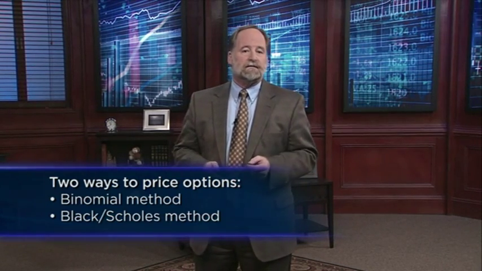Now, why two methods? There are two reasons. One reason is purely pedagogical. It's much easier for you to understand the Black-Scholes formula if you understand the binomial first. The second reason is that the binomial is actually more flexible than the Black-Scholes formula in many situations. These situations are complex and sort of beyond the scope of this course. However, once you see how the binomial works in this lecture, you'll be able to do some reading on your own to understand these other more complex cases.